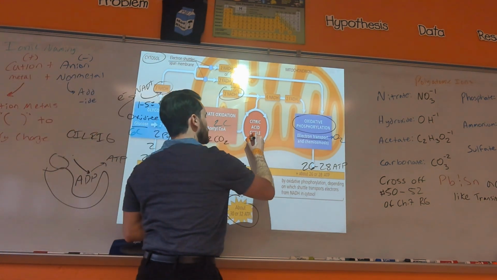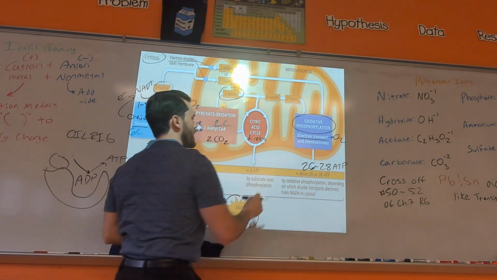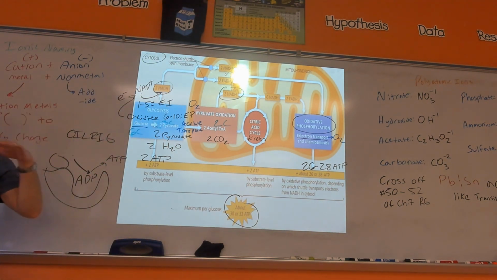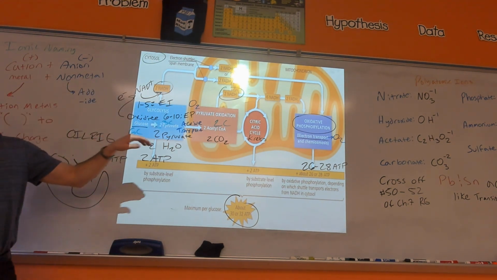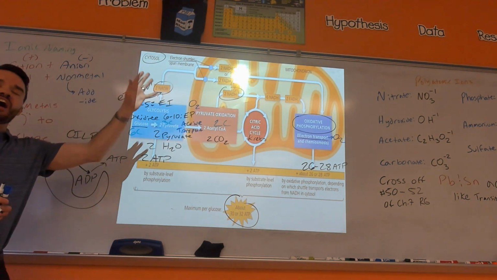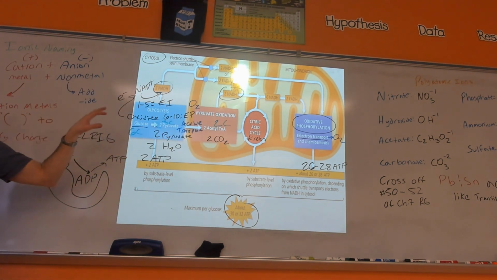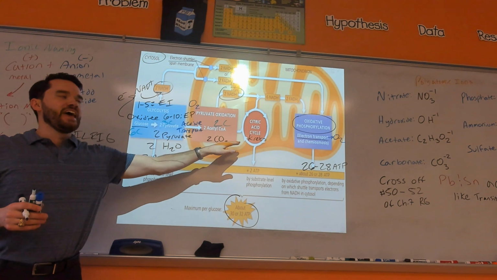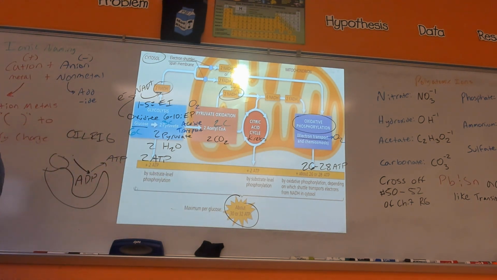This is also called the Krebs cycle. Krebs is the scientist that discovered the cycle. And we're gonna send the acetyl-CoA through the citric acid cycle. There's a lot of reactions there. Unless you take biochemistry in college and stuff, you won't have to memorize the actual reactions of glycolysis and the citric acid cycle. Just focus on locations, inputs, and outputs.